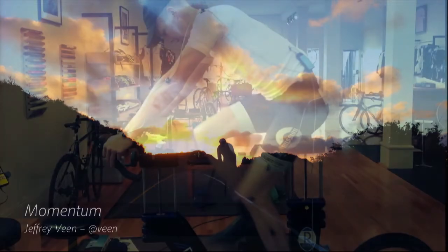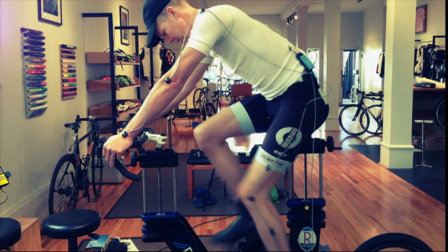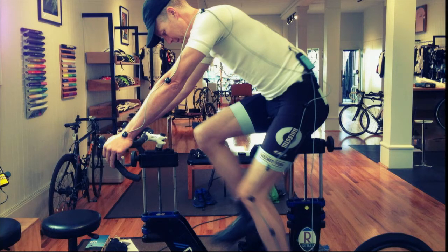This is a photo I took on the Marin Headlands — me a couple months ago being fit for a new bike. I'm extraordinarily tall, and it's difficult for me to buy both clothing and a bicycle off the rack. So I'm getting fit so a guy can make a bike that will actually fit me. If you're into technology, this is amazing — those are motion capture markers, like James Cameron's Avatar. I'm riding the bike, there's a computer in front showing a stick figure of me, with all this data flowing through, and the guy adjusts the frame until we hit perfect efficiency. That was incredibly fun.